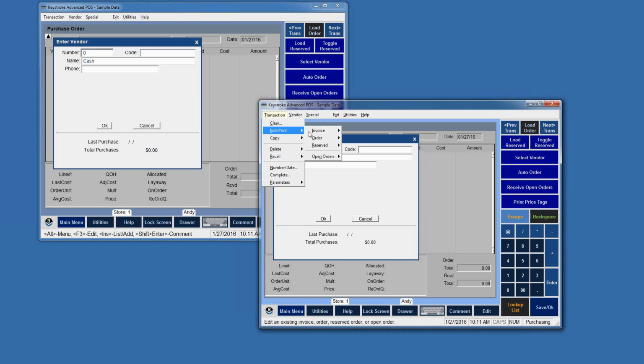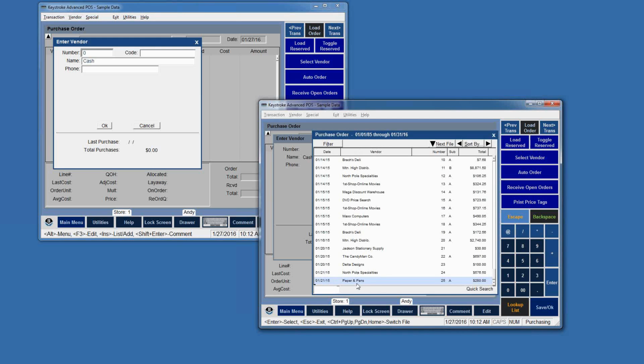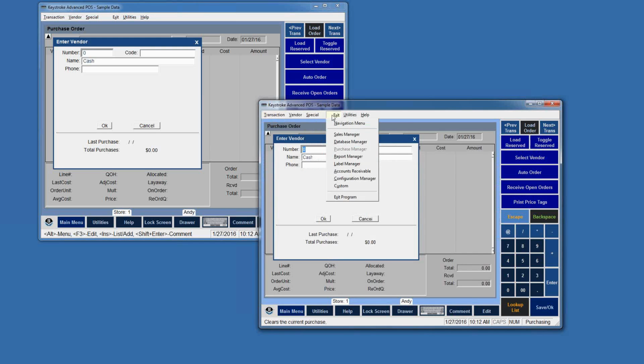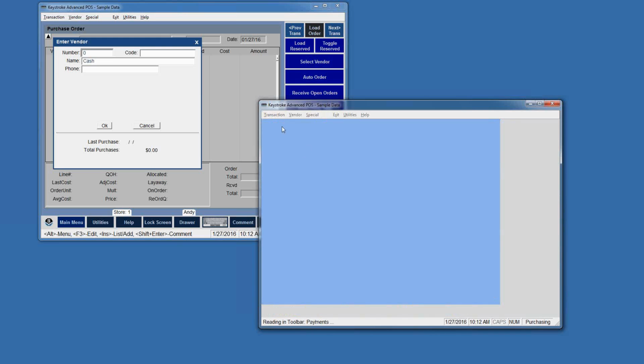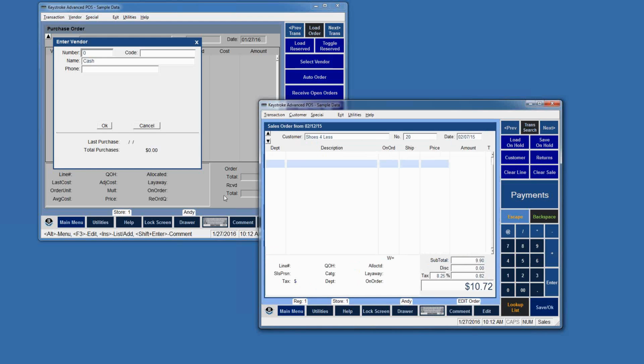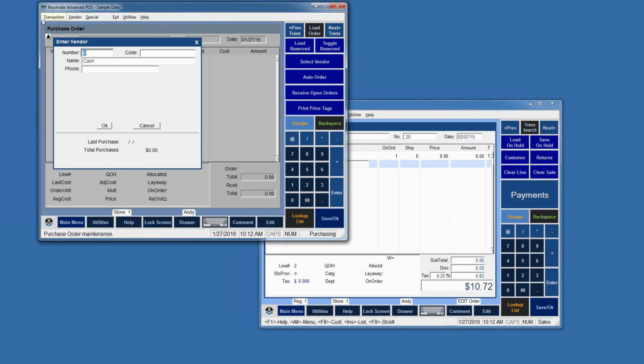Let's go to a different one so I can illustrate the difference between converting a transaction and just changing it. So let's go to Sales Manager. We're going to bring up a sales order here.